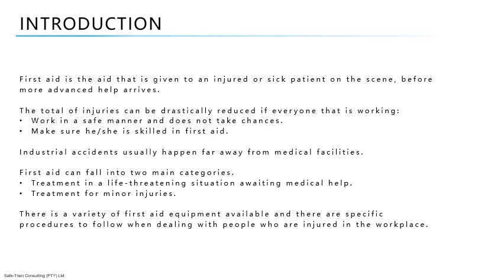The careless handling or transportation of an injured person can cause more damage to the injury and cause more pain and suffering. First aid can fall into two main categories, namely, treatment in a life-threatening situation awaiting medical help, and treatment for minor injuries. There is a variety of first aid equipment available, and there are specific procedures to follow when dealing with people who are injured in the workplace.